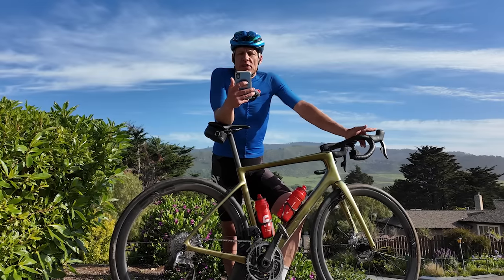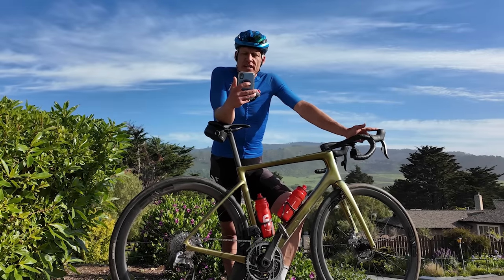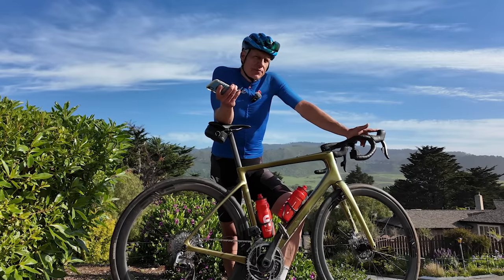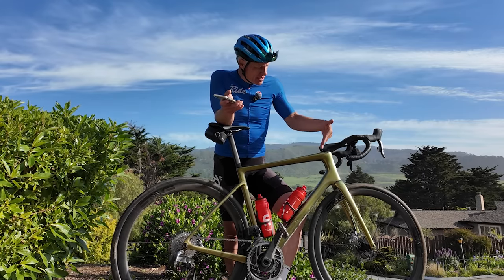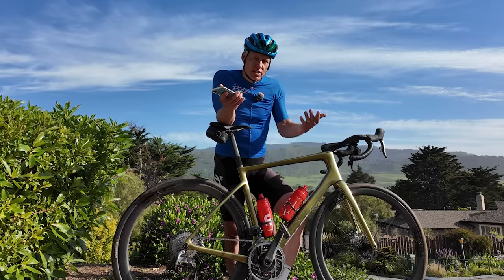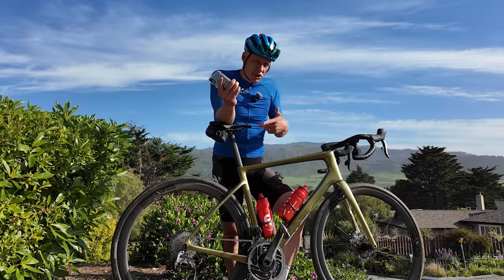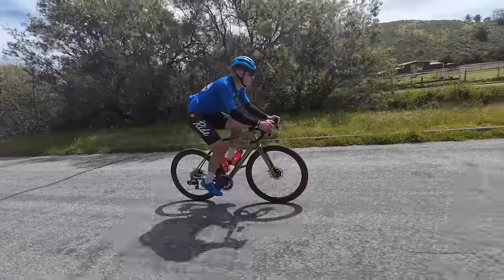For a road-only bike, never putting more than 32s on it, what would make more sense, a slammed Fray or a Melee with 10 to 15 mil of spacers? If you're not going bigger than a 32, I'd say the Melee, but it depends on how you like a bike to feel. The Melee is a little bit steeper. This is like a 72 degree head tube. The Melee is 73 degree, but you're right on the edge, so it would be dependent on your preference. If I was going 32 as the top end, I would go with the Melee. Seems like a fun bike.